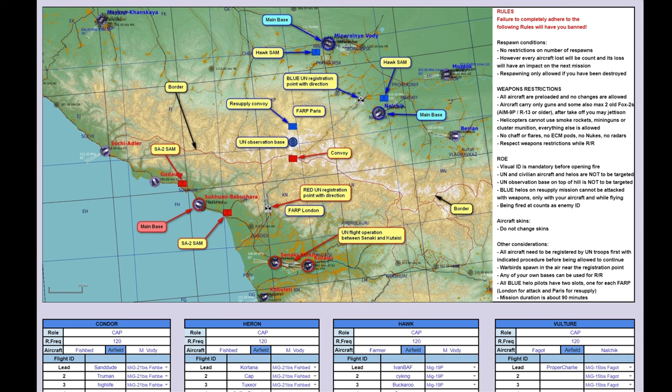All right, other considerations. All aircraft need to be registered by UN troops first with the indicated procedure. We're going to go through that in detail before being allowed to continue. That's very important. All the aircraft flying, that's not applicable to helicopters. Whatever you do, you spawn in, and the first thing you have to do is fly over to your registration point and then do the registration, and then you can start the mission. If you do anything else before that, we're going to kick you off the mission. So you're not allowed to attack anybody or do anything else. You just need to spawn in, take off, fly to your registration point, do the registration, and then you're allowed to do whatever you want.